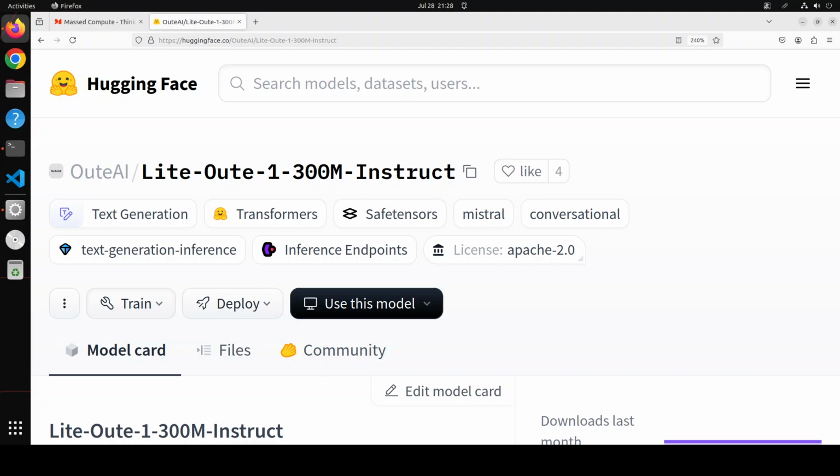So I already have covered a few of the models from this provider, Out AI, and I was really quite excited to see this model, which is Lite Oute 1 300 million, a light series model based on the Mistral architecture, comprising approximately 300 million parameters.